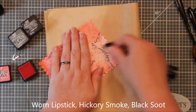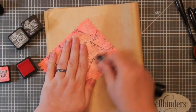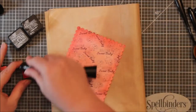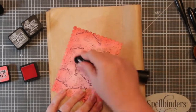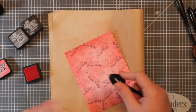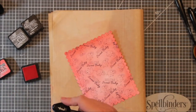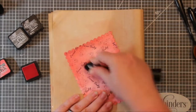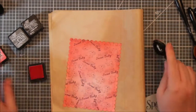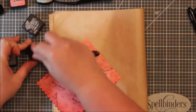I covered the whole thing — I wanted that to be kind of the undertone of the whole panel. And it's not very good ink blending, don't learn anything from this. What I will say is I used Neenah 80 pound cardstock. It blends okay for me as long as I put enough ink down. I don't really like to use Bristol for my ink blending — I feel like I leave too many fingerprints on it and it's kind of expensive for ink blending.